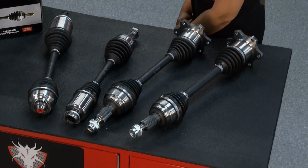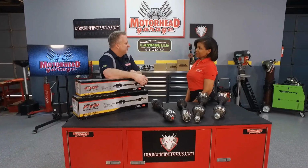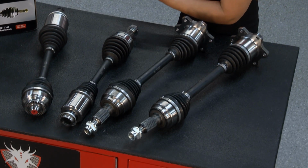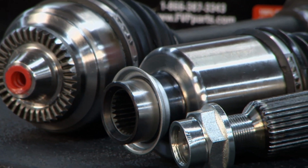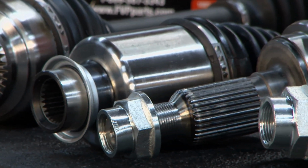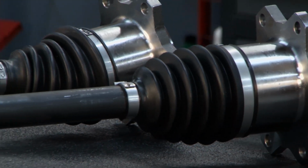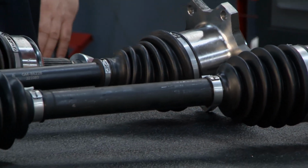Sherry, what are some of the signs that my CV axle might be going bad? Popping and clicking when turning, clonking when accelerating, as well as growling and humming, and maybe a split or cracked CV boot. All of those things could indicate you need a new CV axle. And of course, the CV boot holds in all the grease, so when that goes, you're going to need a new CV axle. So when I choose one, why should I go onto rockauto.com and choose FVP?